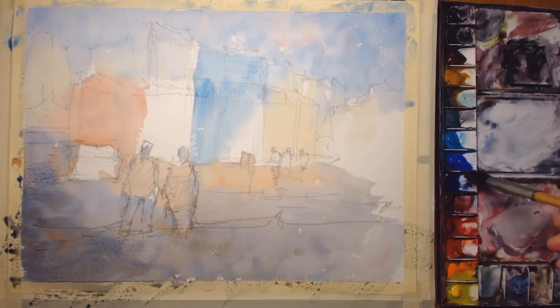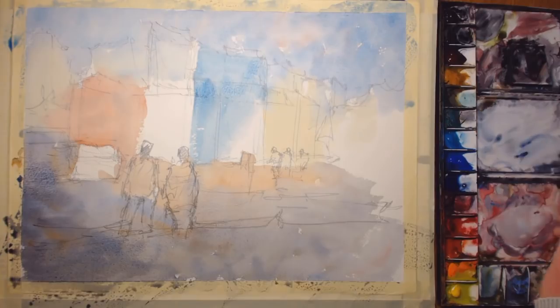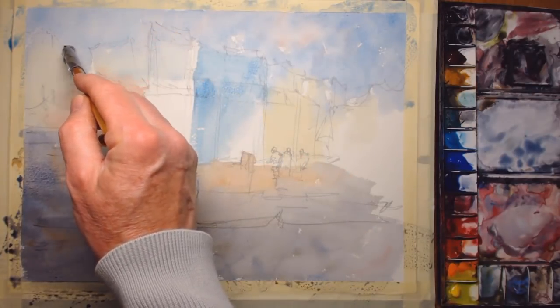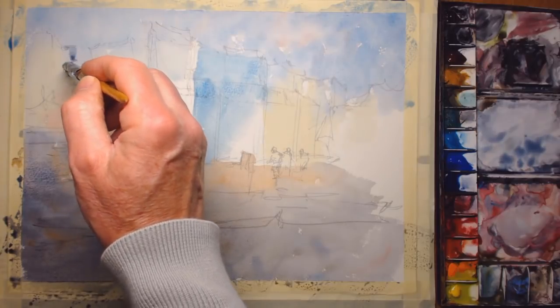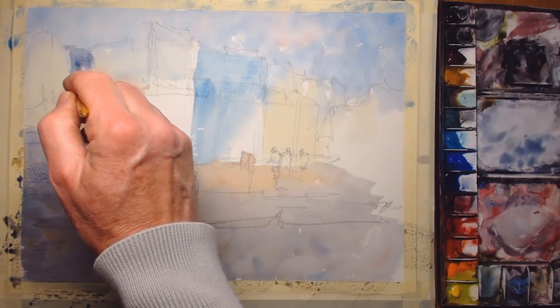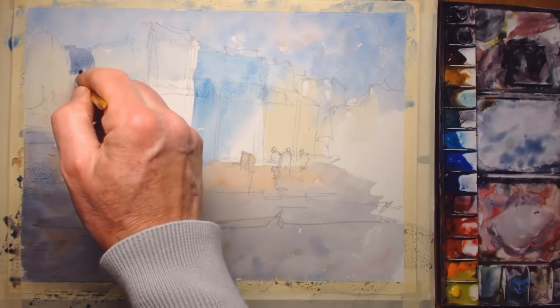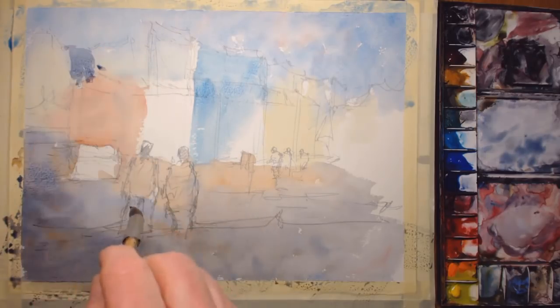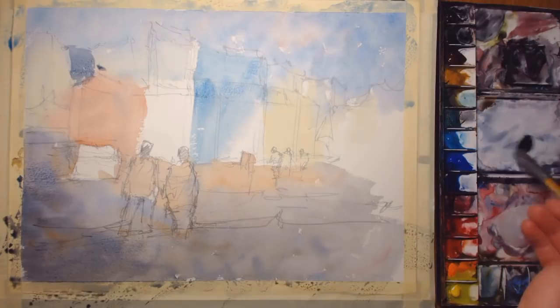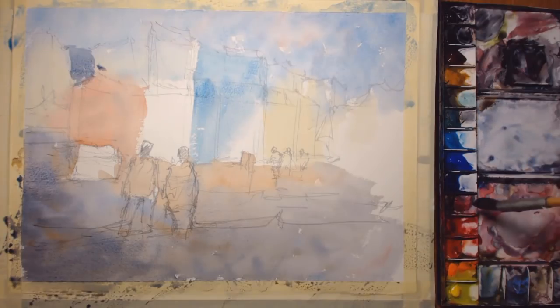So I started off with that big mop brush, and as the painting progresses, I'm generally going down a few sizes in paint brushes. So this is more of a medium mop brush now. This is a Jackson's. Jackson's is a UK paint supplies wholesaler, distributor, online store. And yeah, this is one of their mop brushes. I'm not sure who the source manufacturer is. I think it's like a badge engineer job.